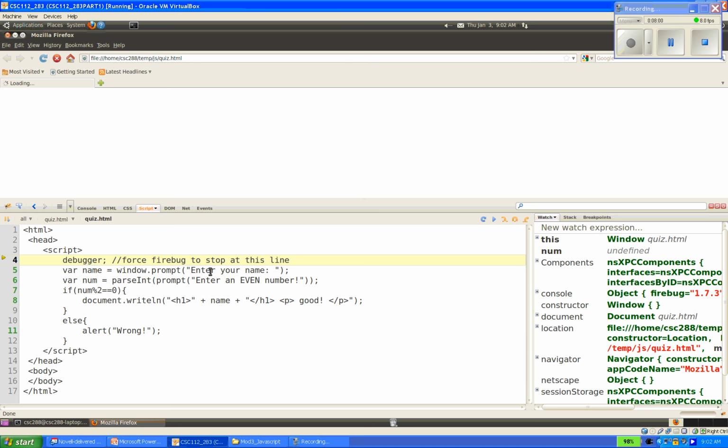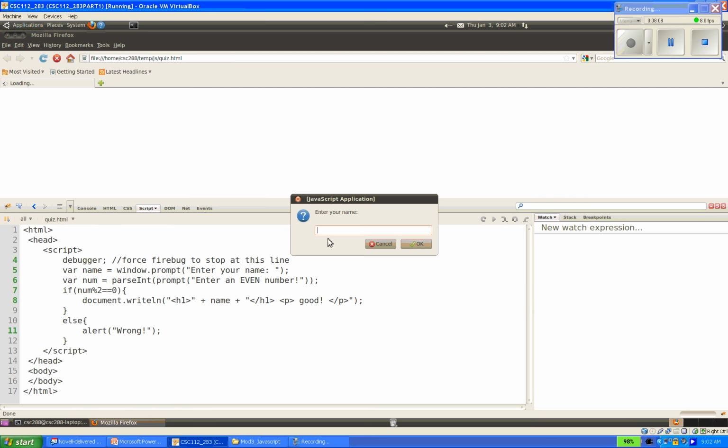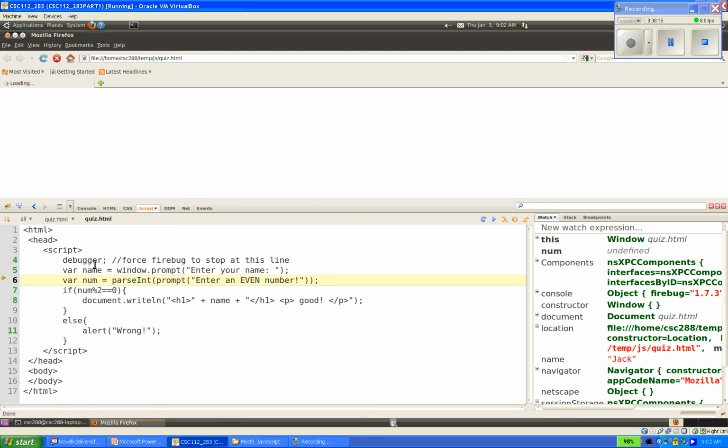So if we want to execute a statement one by one, we can press the function key F10. Execute one more statement by pressing F10. You can see that the dialog is popping up. Now, if you move the mouse over the variables, you can see that the values of the variables are nicely popping up by the debugger. So just remember this, Firebug will be your best friend later when you develop sophisticated JavaScript programs.